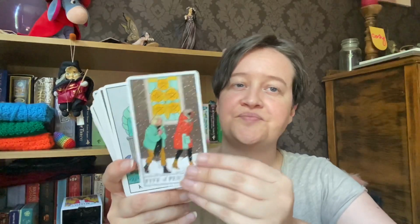And people were like, oh, that's awesome, you should make a deck. And she did. And I do really love it. But I love every single card. I love every single choice that she's made. I love the diversity in this deck. And it is diverse in terms of gender, in so much as I think everybody is either female presenting or non-binary. I don't think there are any males in this deck, if I remember rightly. But where it's really diverse is in skin colouring. Over half the deck, I think, has black and people of colour in it, which I think is great.